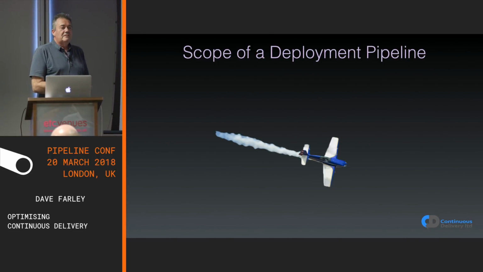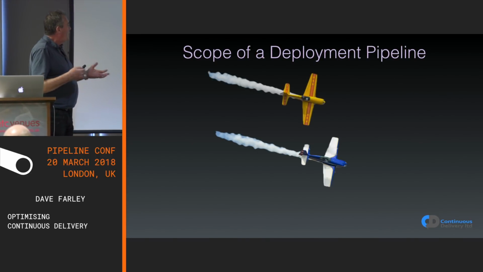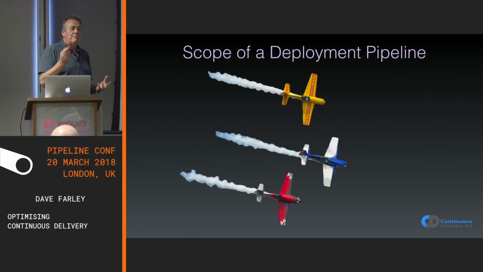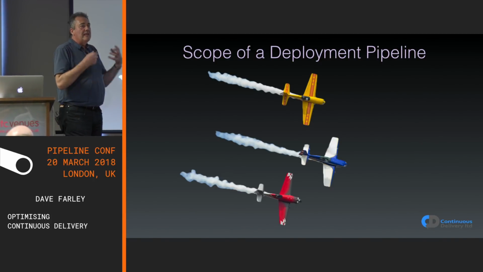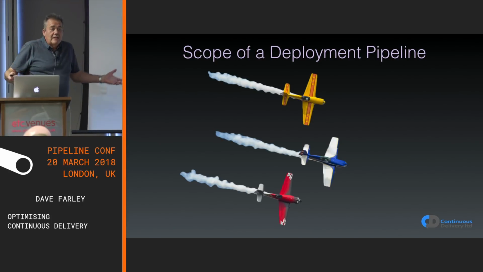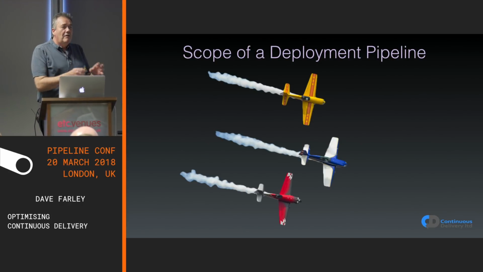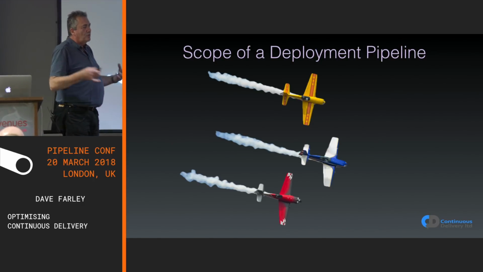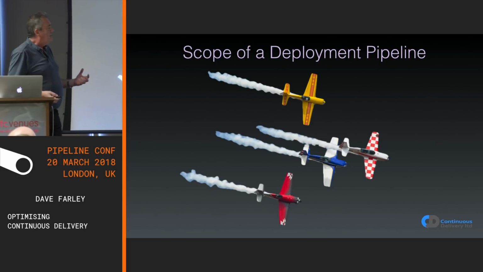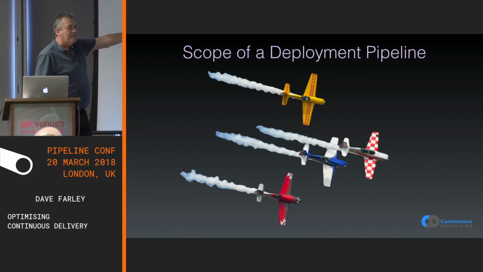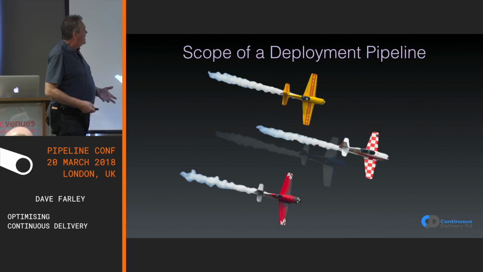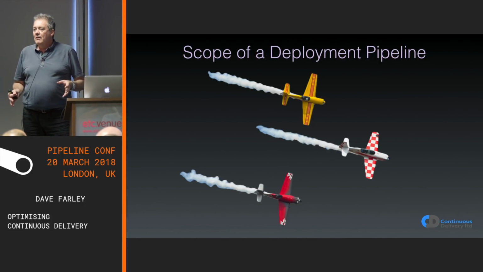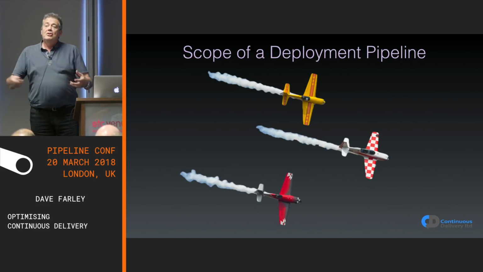Maybe we've got a different kind of system. Maybe we've got a system that's composed of multiple independently deployable things, and we can think of each of those having its own deployment pipeline to evaluate that deployable thing in isolation. And that's a good pattern as long as they're independent of one another. As soon as there are dependencies between them, we start making all of this more complicated. So in a system like this, we could add a new thing and that could have a separate deployment pipeline. We could take away another, and it doesn't have any impact on the system as a whole. And that's a useful way of thinking.